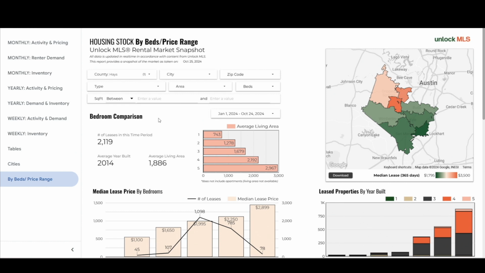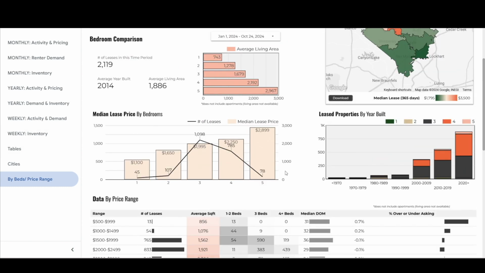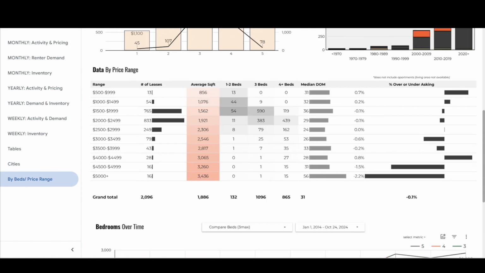Of course, the number of bedrooms is going to be particularly helpful for folks who are working with renters or property managers in general. Obviously, you're looking more so at the number of bedrooms than perhaps a particular square footage of the property itself. So this page is going to provide you with a really helpful breakdown of, say, the rental rate by the number of bedrooms within a specific geography. And then two, just the availability in terms of inventory within specific price ranges in that geography.